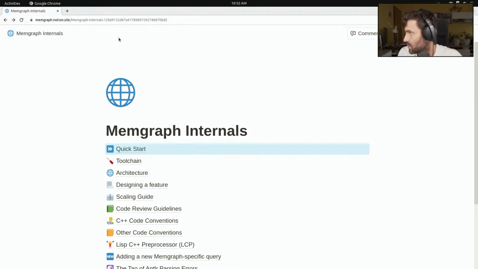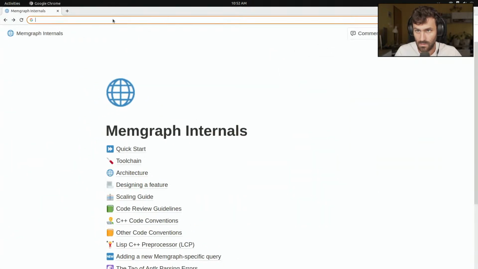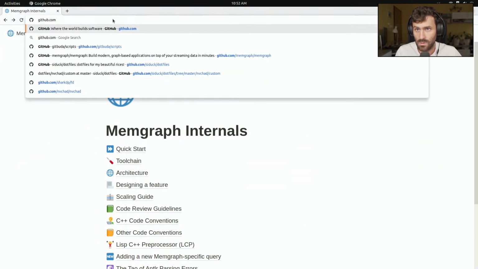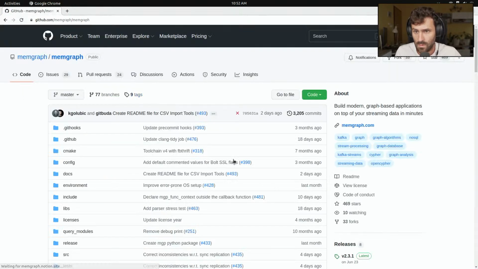Yeah, we are now here. It's fine. Okay. Let's go back. GitHub. Memgraph.